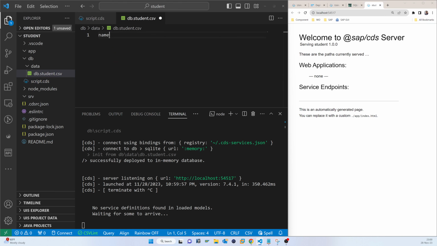So name, ID, batch, so name like Arif, ID like 1, batch like 15, and then Arif 2, ID is 2 and batch is 17, like Arif 3, ID is 3 and batch is like 19. So it is just a CSV.